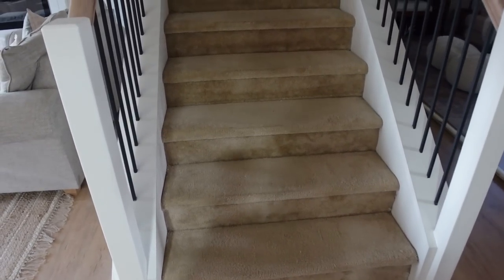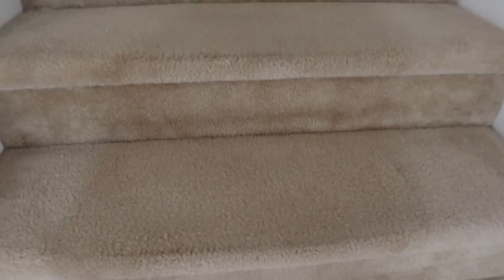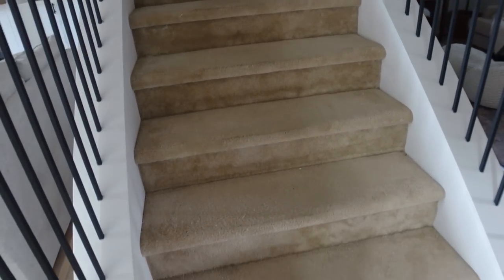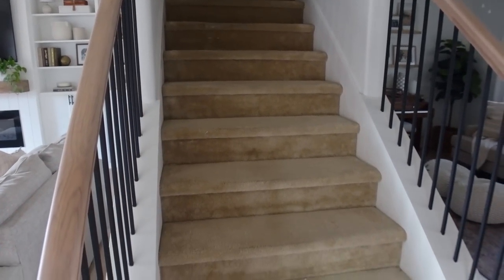All right, this is what we're working with. The carpet is just, it's kind of old. It's really matted and run down. It's got some stains, and then of course I got paint all over it. So I wanna pull this carpet up, all the way up, and we'll see what we're working with underneath.